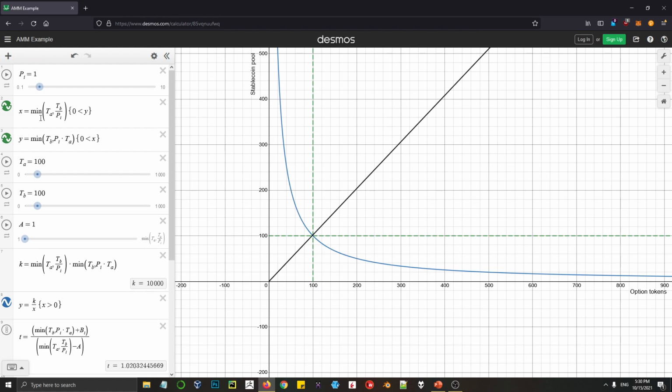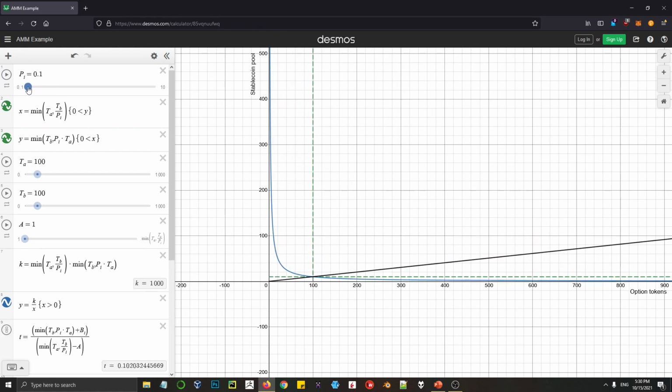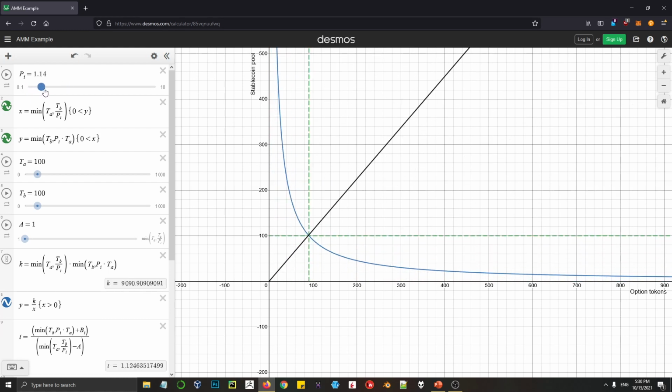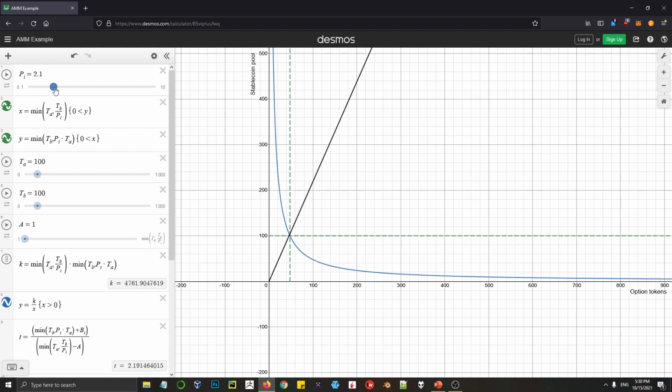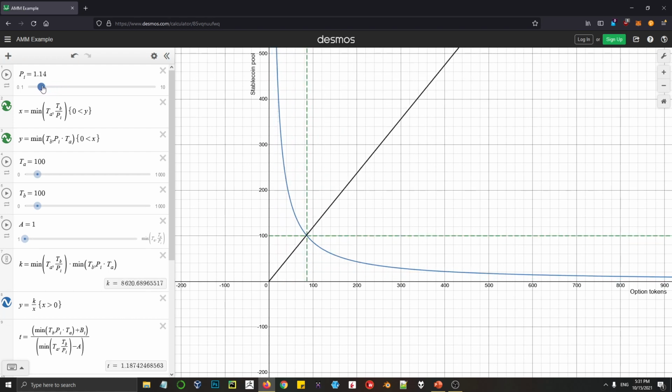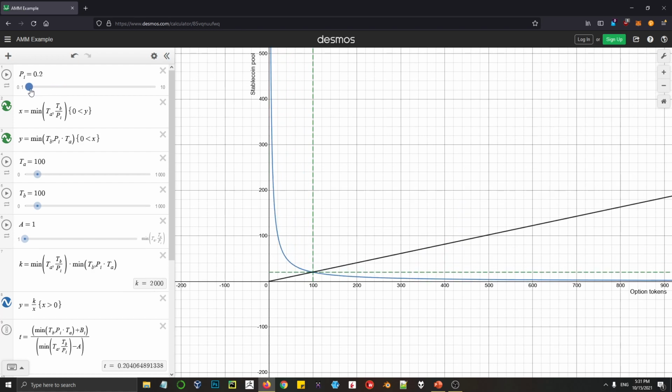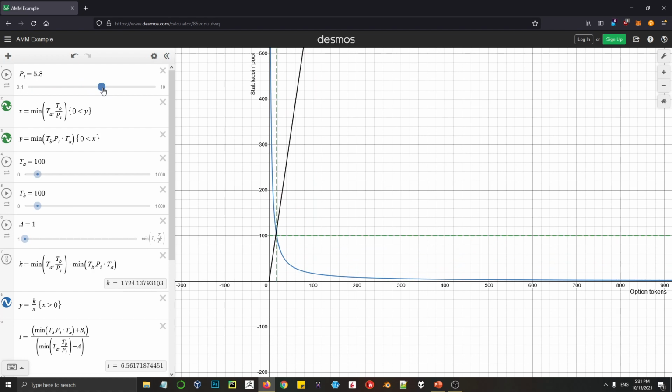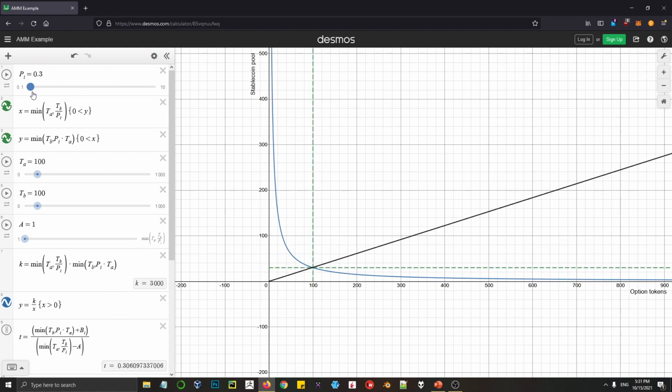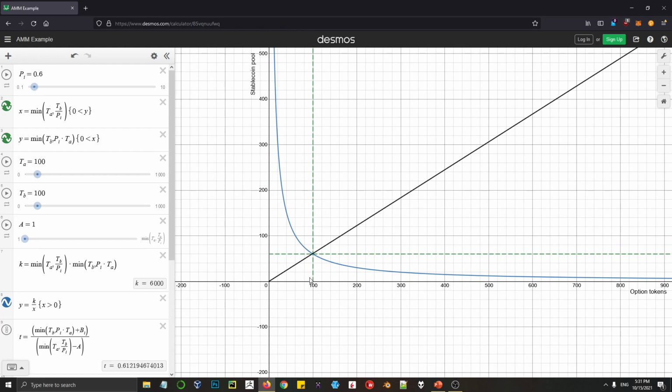So for example, observe that there are minimums which contain P inside the price. As we change the price of the option, which can change either up or down, we want to make sure that the LP always has a particular condition met, which is he's able to withdraw a certain amount from the pool. And in particular, that amount is constrained by the minimums. So whether the option vastly decreases in price or vastly increases in price, we want to make sure that, okay, if it vastly increases in price, you can still have maybe $100 and some of your option tokens, which could be worth less. Or you might be in a position where you have a different situation where you have the inverse.